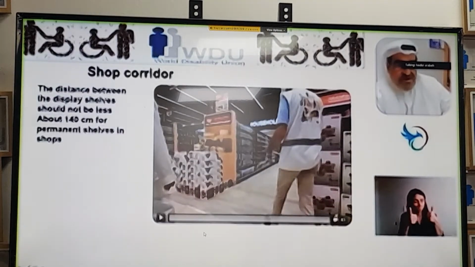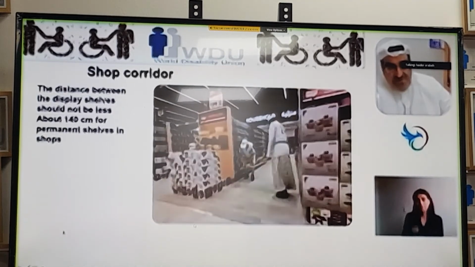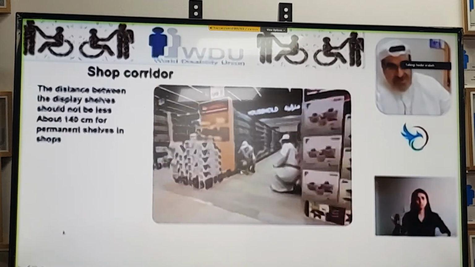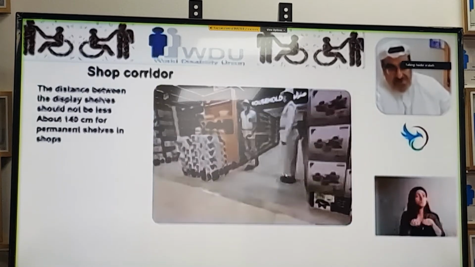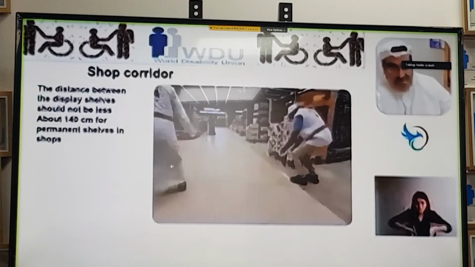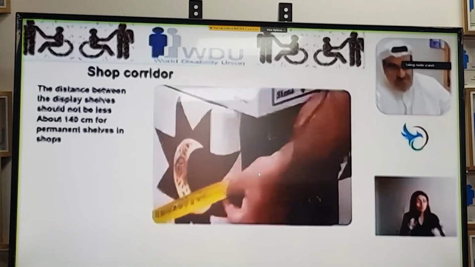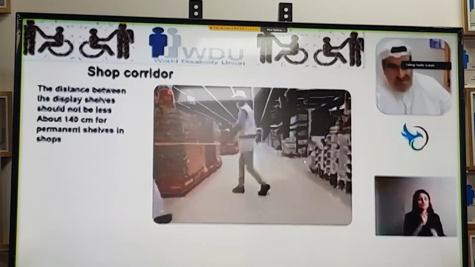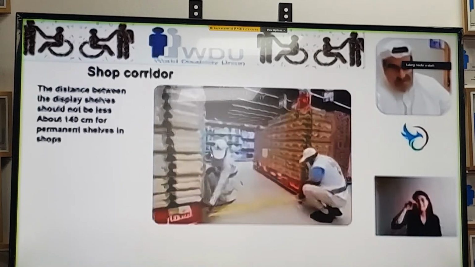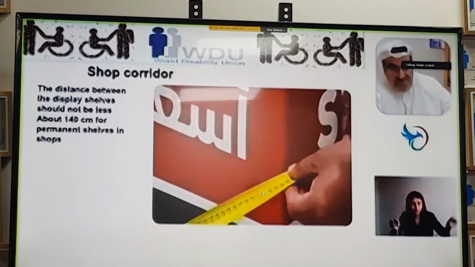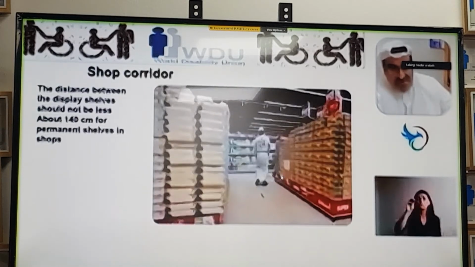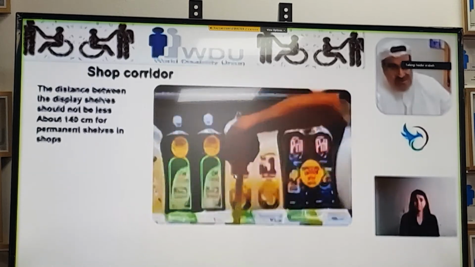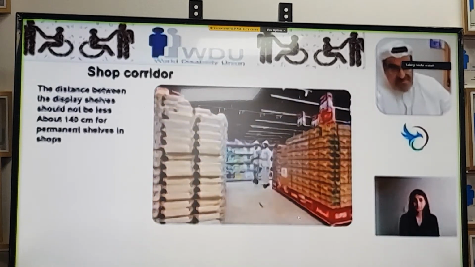Here we go to a shop or a market, and we can see the corridor of this shop. Inside corridors should be not less than 1.2 or 1.5 meters. The main corridor should not be less than 2 meters. As you can see, it should be 2 meters wide. This is a shelf advertisement, so we can accept 1 meter also, no problem. And the height of the shelves should be 1.5 or 2, no problem. Can we continue?